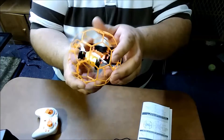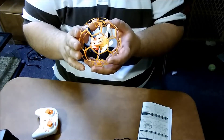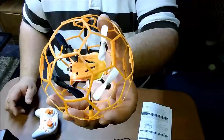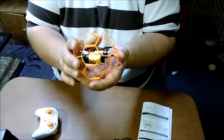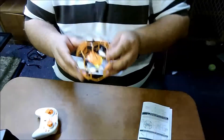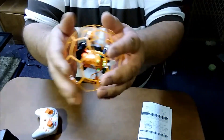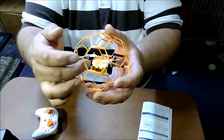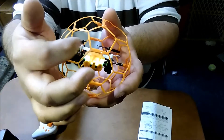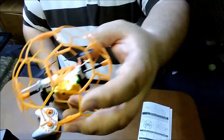Here's the little drone — it's got a green and a red light. When it's in the air it's a little difficult to tell orientation because the lights aren't the brightest. I like the concept of the cage — you can hit this thing down on the ground and it stays intact. I've gone full throttle into the wall, the couch, the TV and it's nice and squishy. One thing to be careful of: when the propellers are spinning and you get your finger too close, it will nick you.